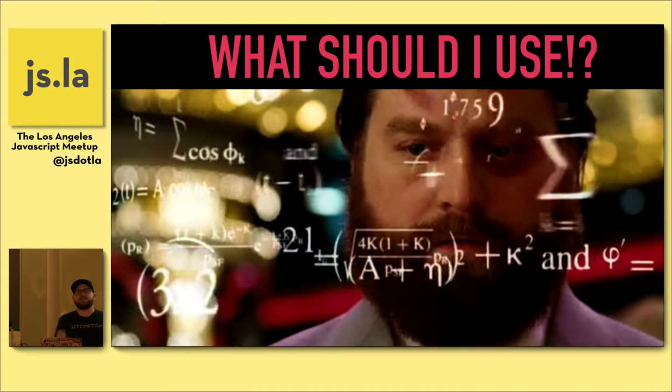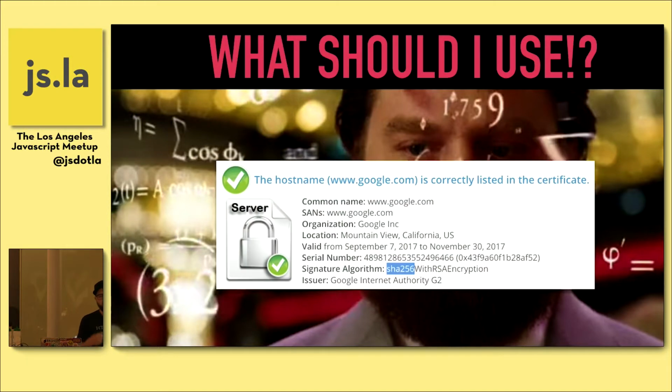Now, you might be asking, what variation do I use? There are so many options. Not to add another conflicting opinion to the sea of conflicting opinions on the internet, I really don't think it matters whether you use SHA-256, 384, or 512. Let's just put it this way. Google uses a SHA-256 signature algorithm for their SSL certs, as most sites on the internet do today.